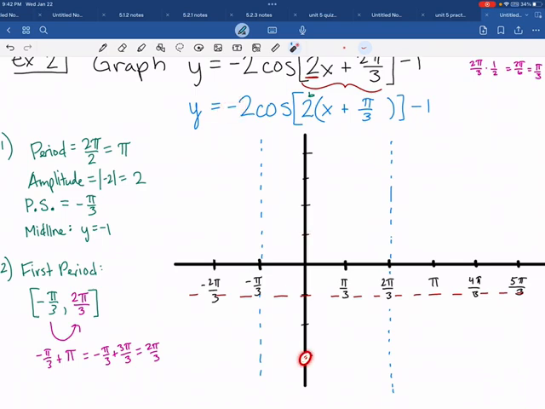Now, I'm not going to start here, though, because I have my phase shift, and that's why I drew this line, so that I could remind myself that I'm not starting at 0. I'm starting on this line at -π/3. So here will be my first point. -π/3 because that's my phase shift, so I've shifted over from 0, and down at -3 on the y because it's an amplitude of 2, and it's been reflected, so I'm starting below my midline.